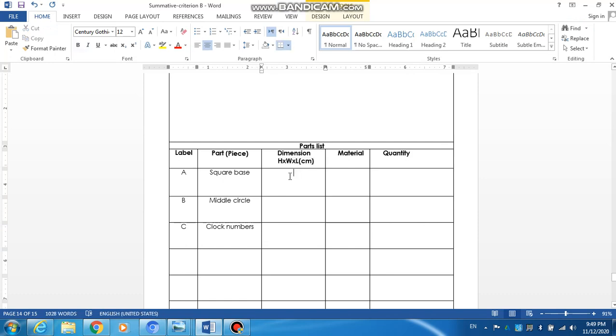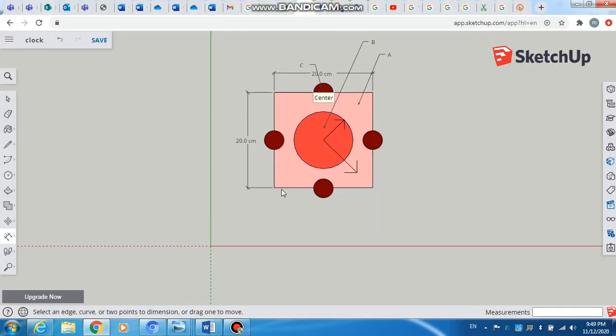So I write down here 20 multiplied by 20 multiplied by the thickness of the cardboard, and we've said already that it is 0.1 centimeter. Okay, we are done with part A. Material will be pink cardboard, as you can see in the drawing.